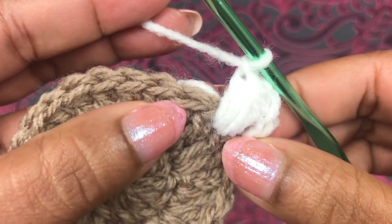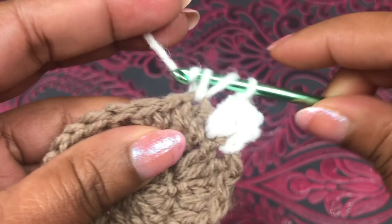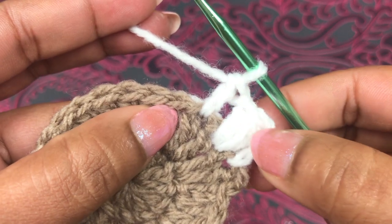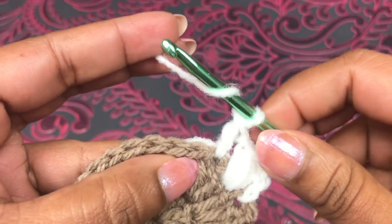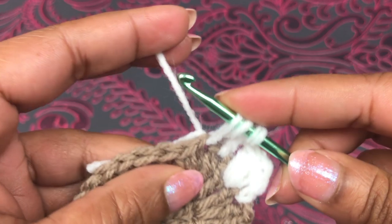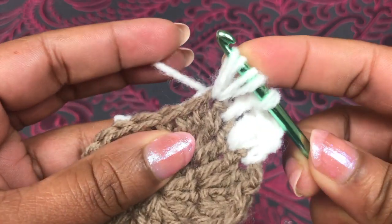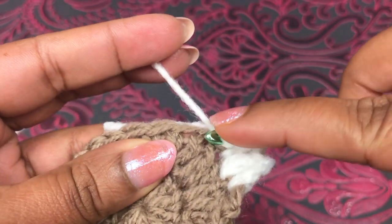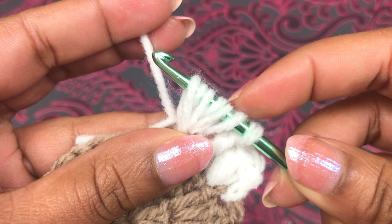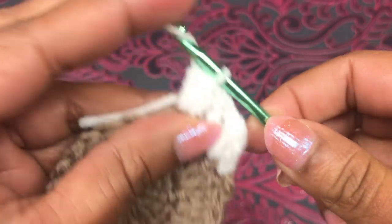Into this third double crochet top, one double crochet. Into this fourth double crochet top, again the same stitch: wrap the yarn, go through this fourth double crochet top and pull it up, hold with the finger, and one more time wrap the yarn, go through this same space and pull it up one more time. Then I have six loops on the hook, 1, 2, 3, 4, 5, 6. Go through all these loops and make one stitch.